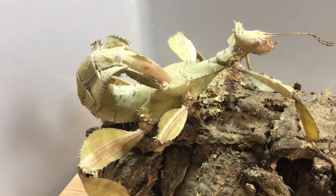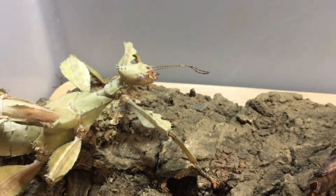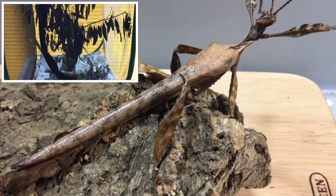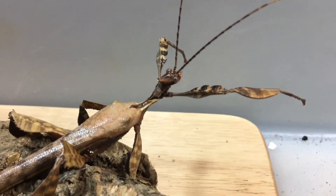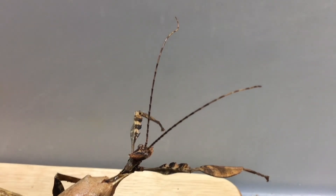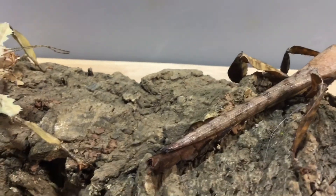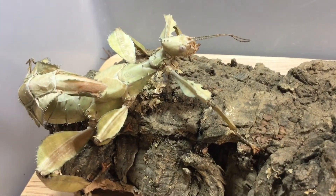We'll get both sexes again in the future, but not for months and months. Pretty impressed with these — really easy to keep on eucalyptus. I keep them all together in a netting cage. They're totally harmless and don't harm each other. These like it really dry. The diaphrodes like to drink, especially the mature female — I spray the top of the net cage until it's quite wet and she drinks through the mesh. But the tiaratum tend to like it a little bit drier, so I just leave the eucalyptus leaves slightly wet when I put them in the cage. They don't need a lot of moisture.